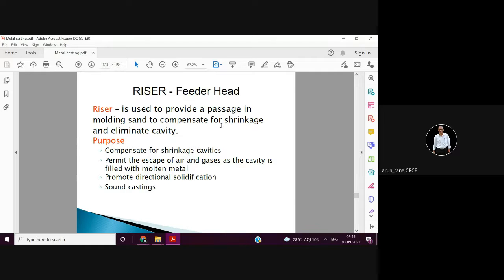Because in sand molding, injection molding, blow molding, there are limitations because the factors are many: temperatures, pressures, and they cannot be controlled precisely. Precisely means like I cannot control the temperature within plus minus 0.1 degree Celsius or 0.2 degree Celsius. Maybe it is plus minus 1 degree Celsius. Yes, I can.